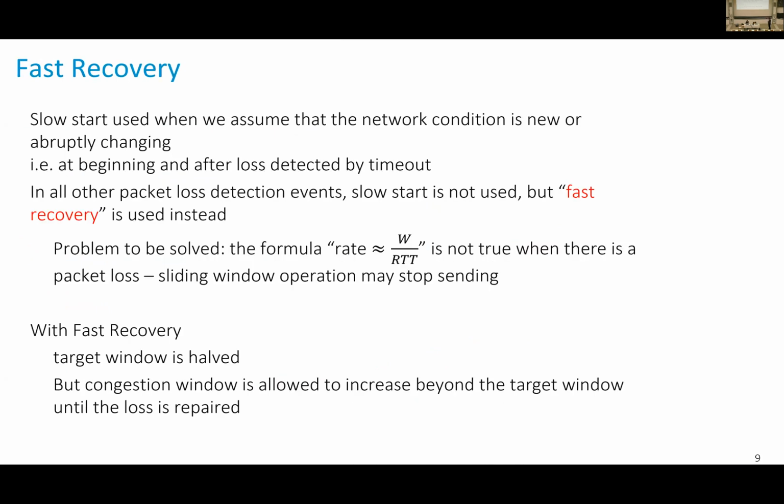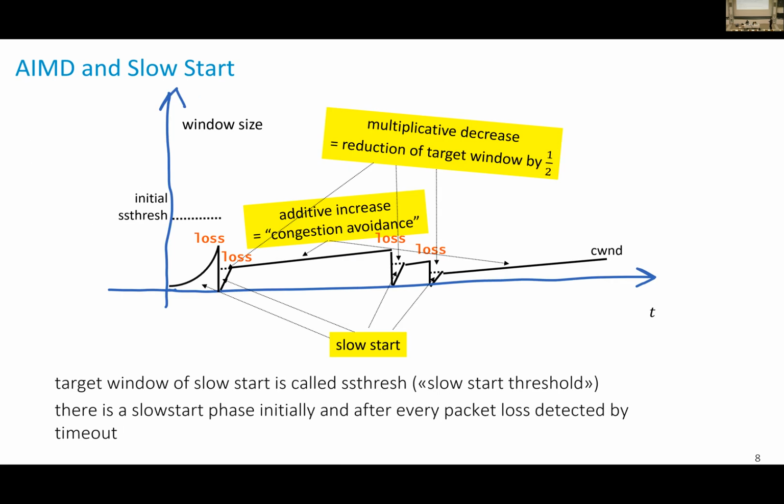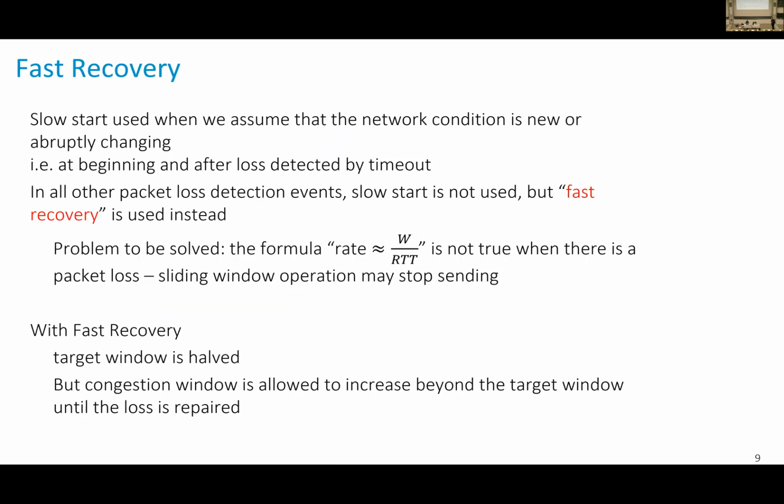What is shown here is not a typical case because, as we know, detecting losses by timeout is not very efficient in TCP, and most losses are believed to be detected by what is called fast retransmit, and associated with that is fast recovery. So fast retransmit, if you remember, detects a loss when we receive a number of duplicate acknowledgements, where we call duplicate acknowledgements an acknowledgement field where the bottom part of the acknowledgement field is not moving.